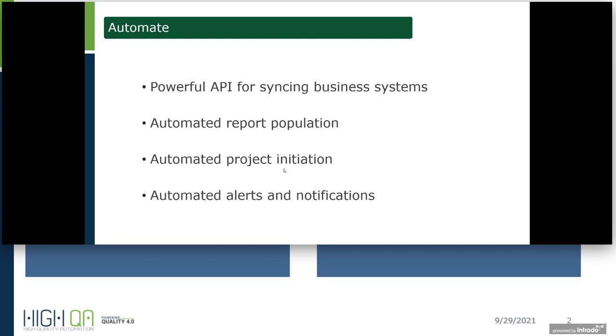Maybe that's by customer and so on. And then lastly, automated alerts and notifications, because what would an intelligent automated system be if it didn't proactively let you know kind of what's going on, right? So being able to have alerts that go right to your email, to your phone, whatever, to notify you when there's problems with inspections. So if you have failures on critical features and such, when your gauges are out of calibration or expiring soon, and so on.